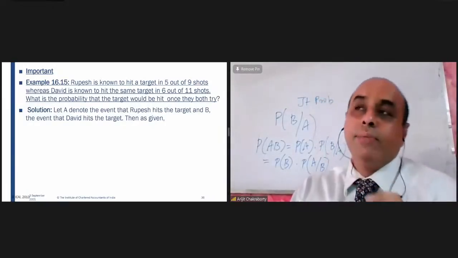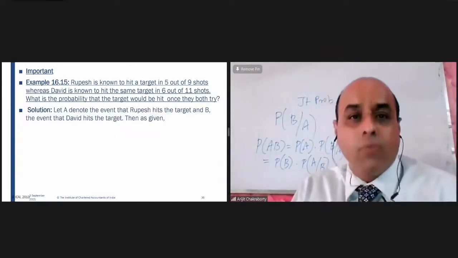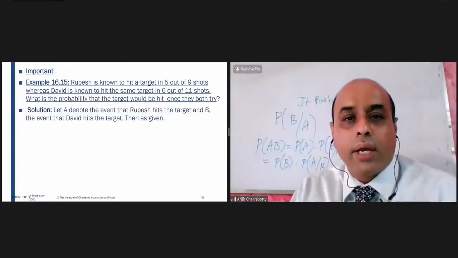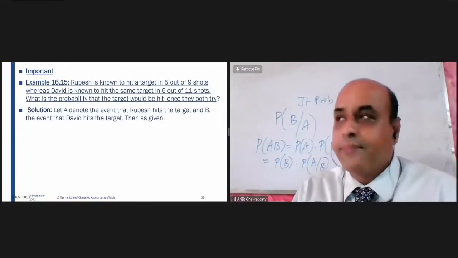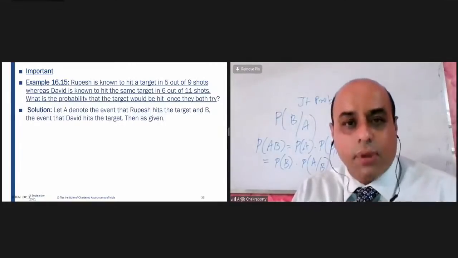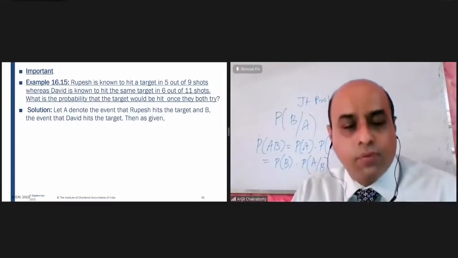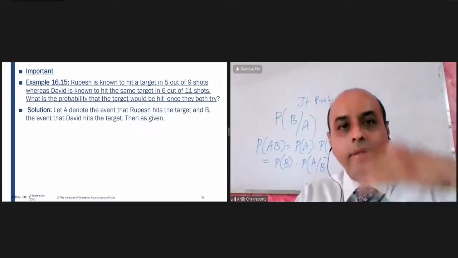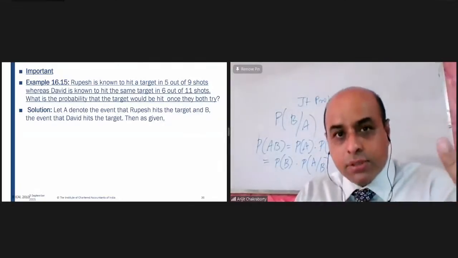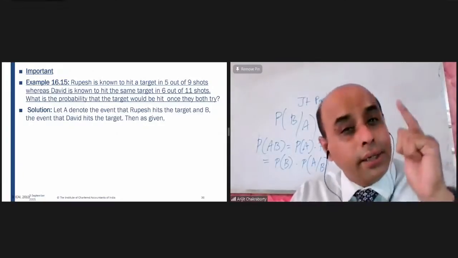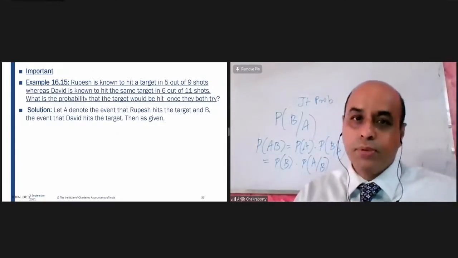Yes. Similarly, only after clearing one group of IPCC, you can appear for the articleship. Of course, unless you are from direct entry. So if somebody has passed the foundation exam and the person passes at least one group of IPCC or intermediate, then only the person can start articleship. So the event of starting articleship depends on the event of passing at least one group of IPCC. I hope you can get it.